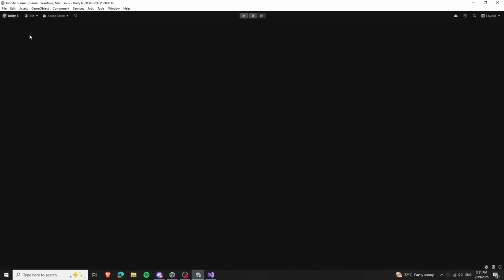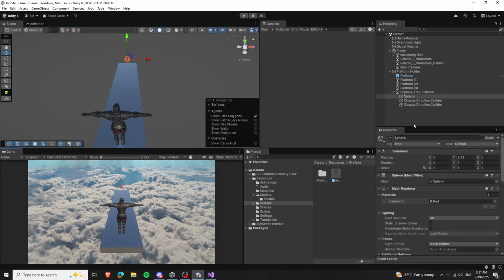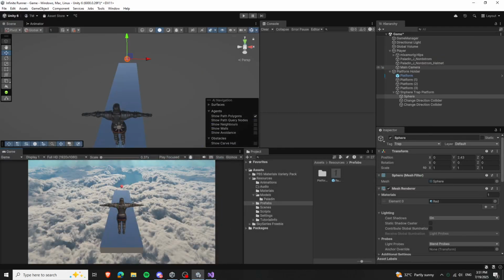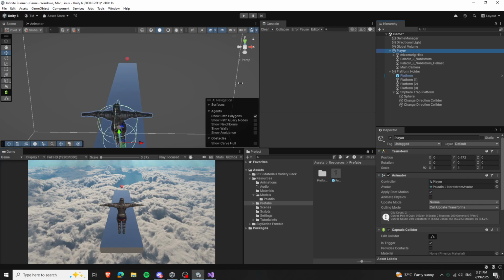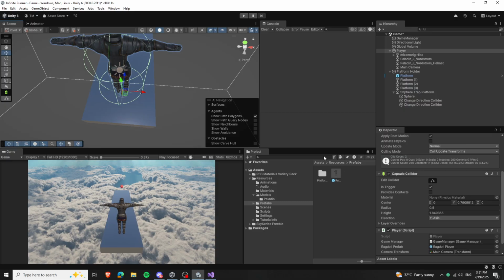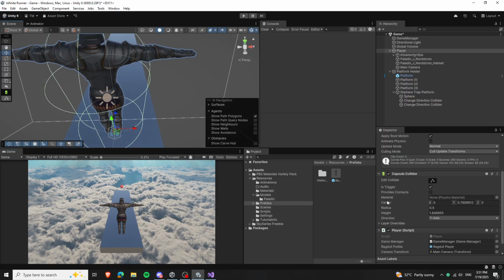Let's see why. We do have the trap tag here. Okay. And also we have this collider here, but the issue is it is trigger, you see. That was the issue.